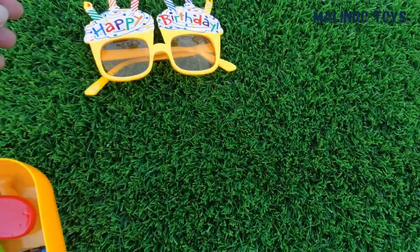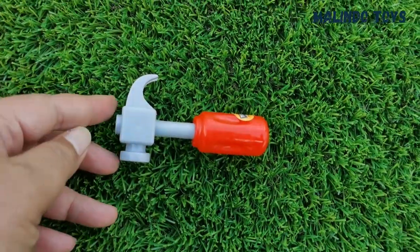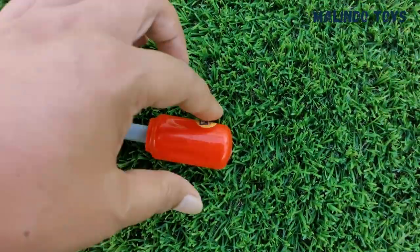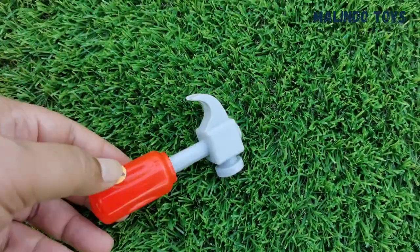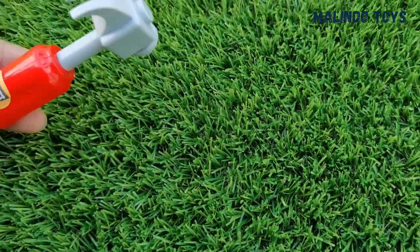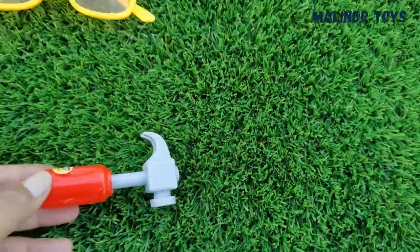Okay, the next is, wow, what is that? This is hammer. Wow, hammer with red handle. This is hammer. Hammer for hit the nail. Boom, boom, boom, like this. Wow, this is hammer.